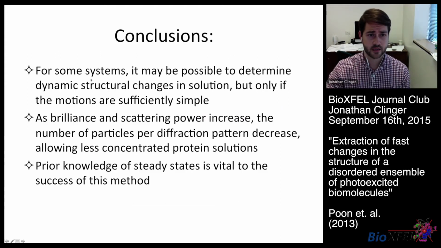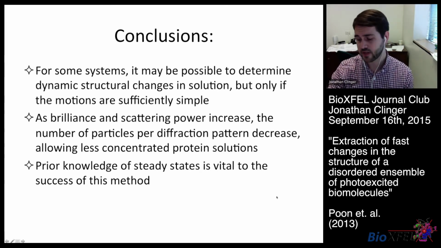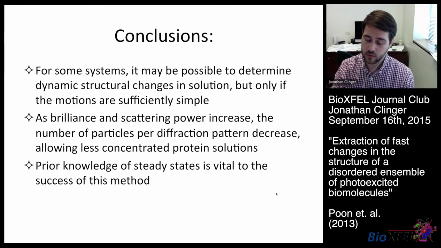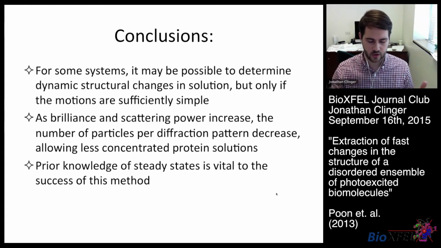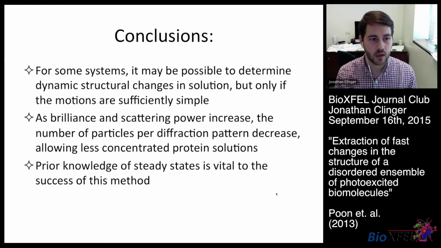So conclusions for this: for some systems, it may be possible to determine dynamic structural changes in solution, but only if the motions are sufficiently simple, right? Because PYP is a really simple system. There are 2 things moving in a much larger molecule, and you have a really good search model to use, and you only have to rotate 2 bonds in order to search the space. But if you have something that's molten, right, if you have a large conformational change where you have whole domains moving, it really becomes tricky, and it hasn't been shown for that yet, but maybe one day.